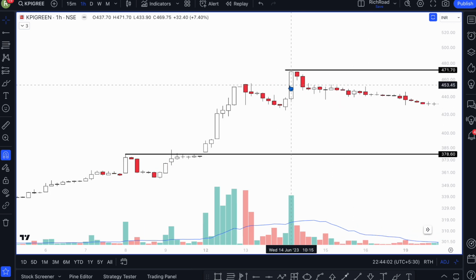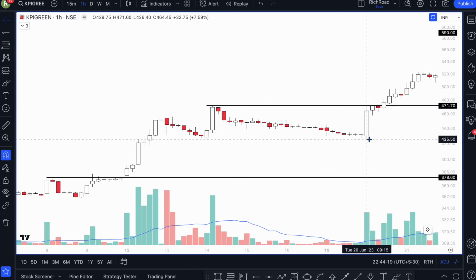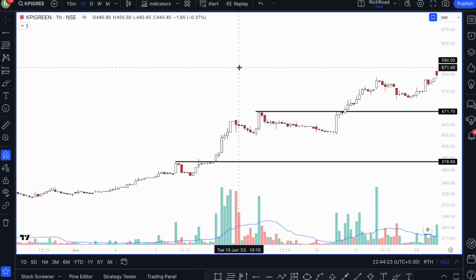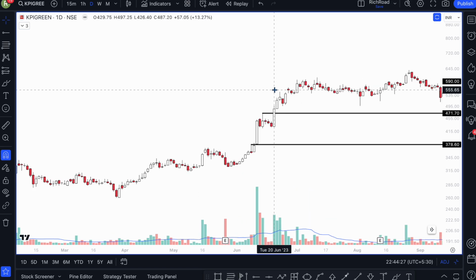Versus over here, what happened? You had a very good candle, but do keep in mind, daily is going into the extension. And after that, everything came back down. And see, even after this candle, everything came back down. It did not give you a counter move. And hence you had this pullback to this level of support, and then you had the move. So, a very subtle thing, a very simple thing. But if you get this right, it'll be absolutely fine.